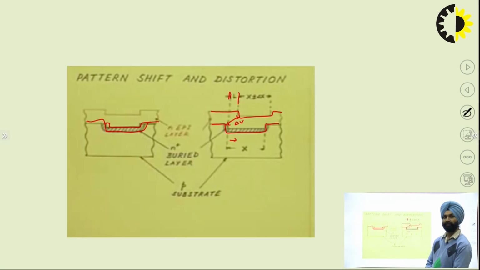For example, again if we see here, if the crystal is oriented like this one, this face is visible over here, these edges are visible, and at this place these edges are visible, where the lattice structure is not uniform. So due to the different lattice structures at the top and the side, the deposition due to the diffusion will be different. So due to the different diffusions, different depositions, the pattern will be getting shifted. This shift may give the distortion in the pattern, that is called the pattern distortion.